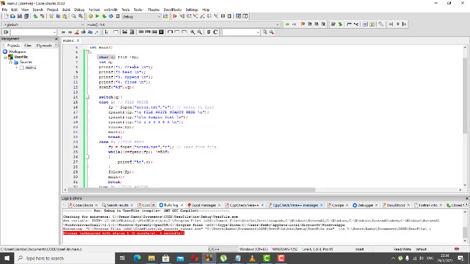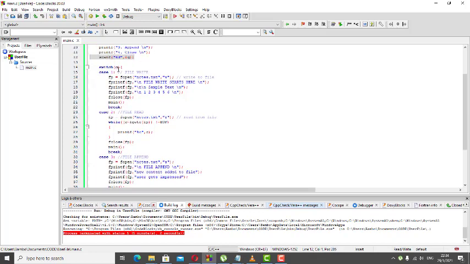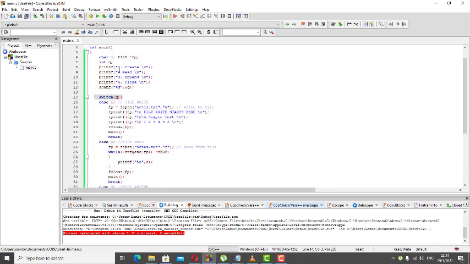From there, we want to put each element as it is. So we've got create, we've got read, we've got append, we've got close. So we use our scanf to choose any one of these numbers. And then we've got a switch statement where we switch q, which is a variable that we've created.